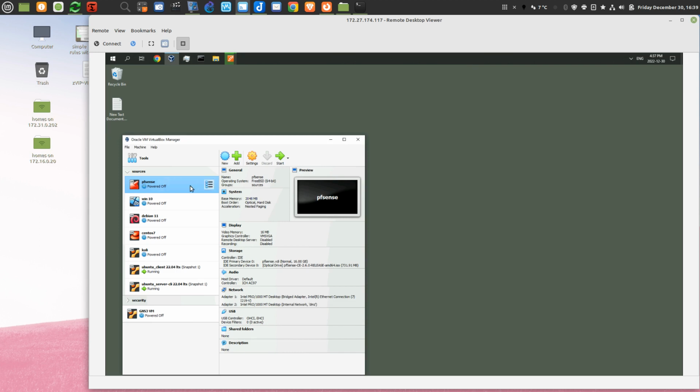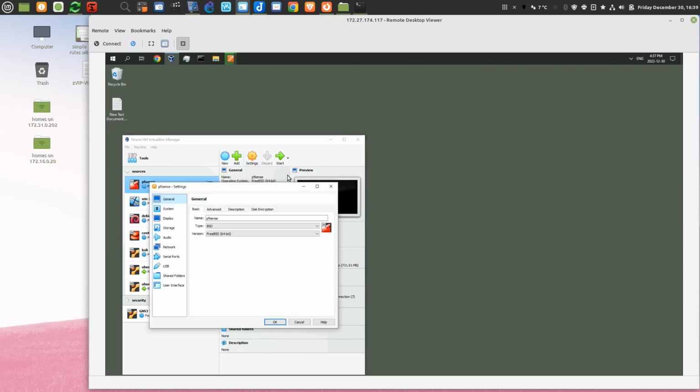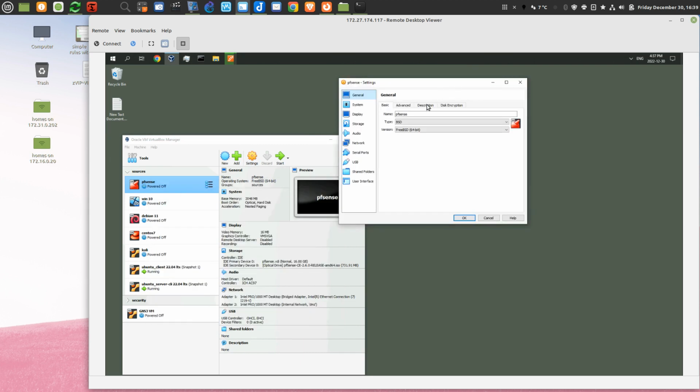Then I'm going to go to the pfSense settings again, and if I go to the network and the second adapter, it will be DMZ, and if I click here now, I'm going to have the DMZ listed. Now of course I want LAN here on my second adapter. I just showed you how to work with it, and again in the advanced you might do whatever I showed. And here I'm going to use the internal network again, and choose the DMZ. Here it is.